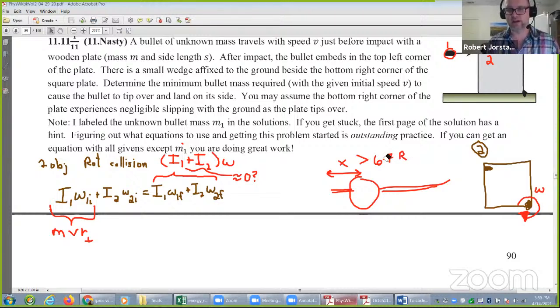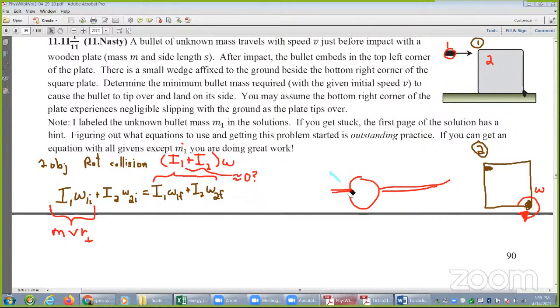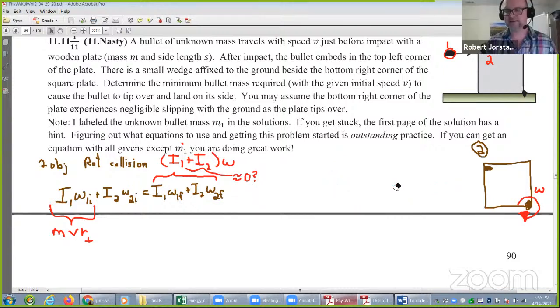So, Gonzalo, you good on that? Yeah, that makes sense. Yeah. See how hard this is? You're expected to estimate all the time and make these assumptions. As an engineer, one of the things you have to do all the time, you have to think about what assumptions you can use to get an answer that's close enough to correct that it's useful. That's a key issue with engineering, is thinking about your assumptions. When can I say this is legit? When can I not? And the only way you can know is practice.